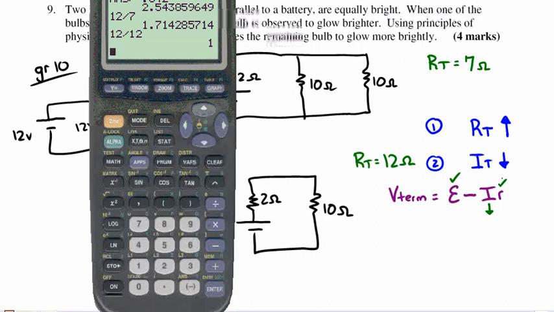So if you stare at that a little bit, you're going to be subtracting a smaller number from your, well, in our case, 12 volts EMF. So you're going to end up overall with a bigger value for the terminal voltage. We're not asking as much from the battery. When there's less flow, we lose less on that inside resistance. So your next statement in terms of principles of physics is that the terminal voltage grows. There's more voltage making it out of the battery. And that is the voltage that's applied to the light bulb.